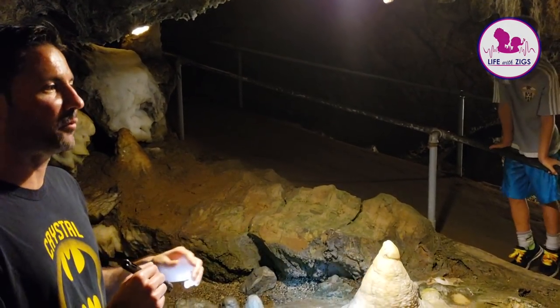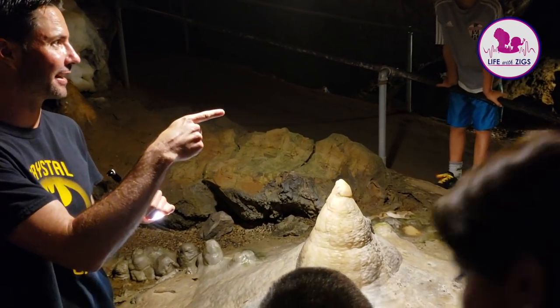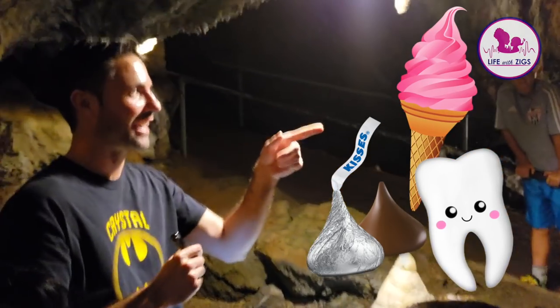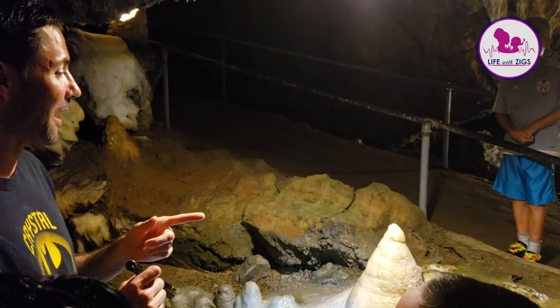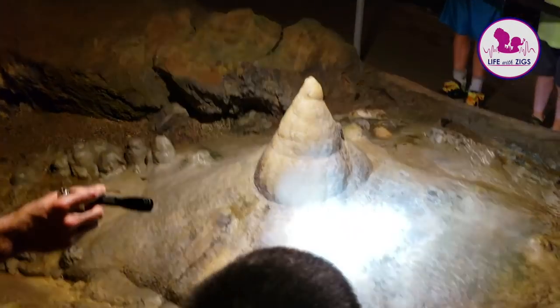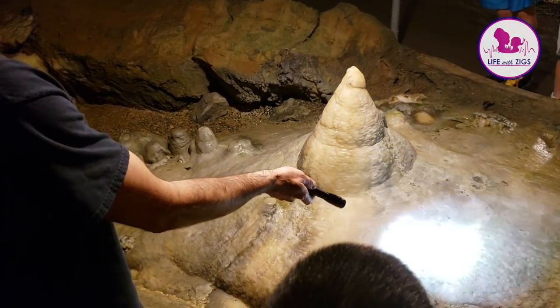We have a name for it, but what if you had to name it? Any guesses? What would you call it? Does it look like anything? Hershey Kiss. It almost looks like a tooth. Ice cream cone? Yeah, go for it. Good job, though. Have you been here before? You just knew that. No. Wow. Good guess. He got it. That's the one. We call it the upside down ice cream cone, like you dropped your ice cream cone. Now it's melting. Very sad. I think it's 100% a cone. So melting vanilla.